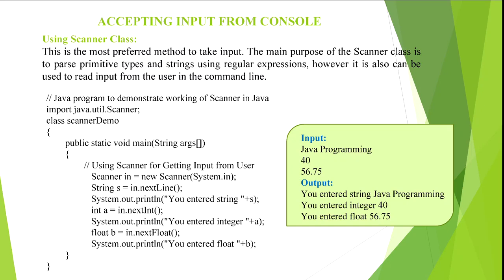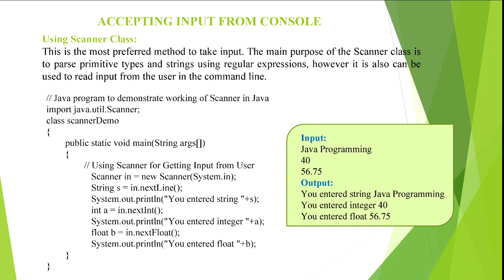The name of the class is ScannerDemo, and in the main method I have read different data type inputs. So first of all, how to use the Scanner class. I have created the object of the Scanner class. See the very first line in the main method: Scanner in = new Scanner(System.in). It means here I have created the object of the built-in class Scanner as in. After that I want to read one line. So how to use it: String s = in.nextLine(). nextLine is a method to read a line of text, so we directly use in.nextLine.